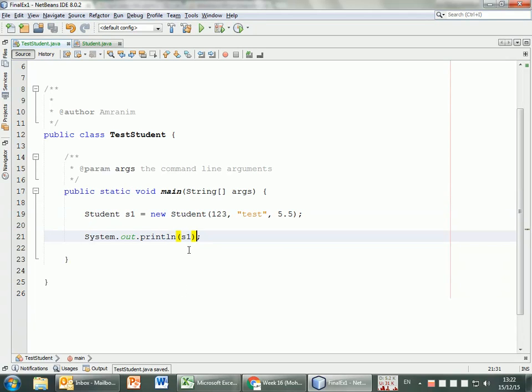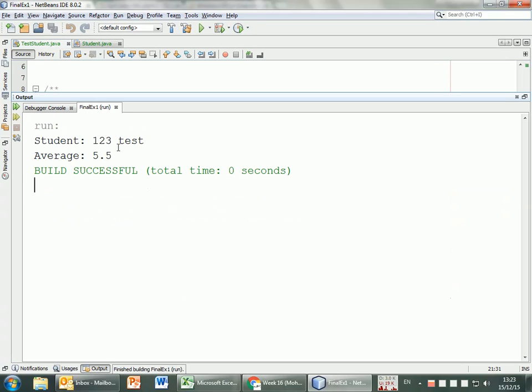Now you're going to use toString. So this is going to give you the same result, but now you didn't call print student. You just went straight to toString, and toString went to get average. So that means you missed one. Exactly, you jumped over this print student. Yes.